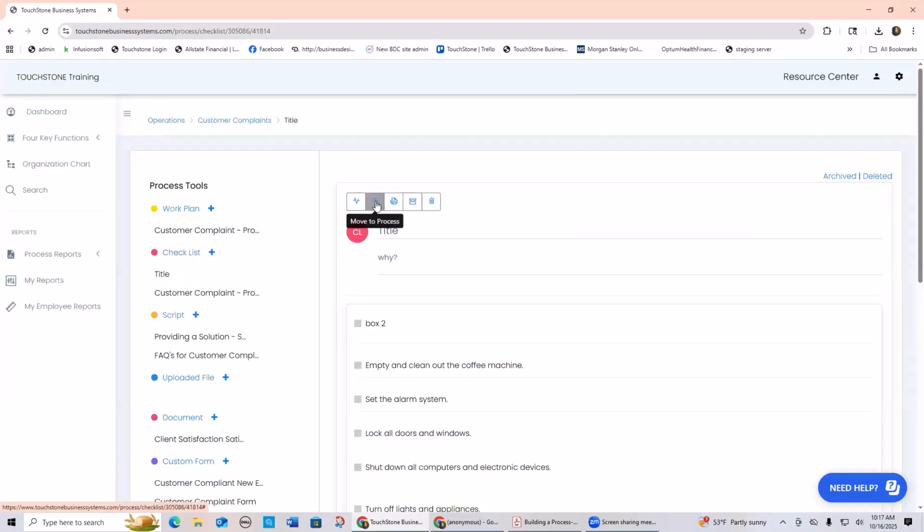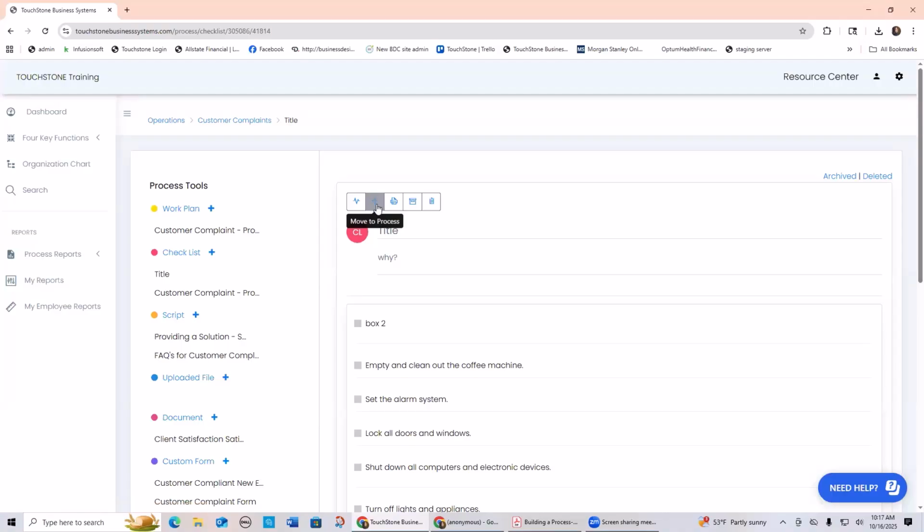This toolbar item here, I showed it to you in the work plans, but I'll just highlight this again quickly. This will allow you to move a tool out of a process into another process. That type of functionality is important when you're developing your processes, because sometimes you'll make two processes and then decide to make it one, or you might have one and think there's way too much going on in here, so let's break it into two. So that's how you would move a tool out of one process into another.